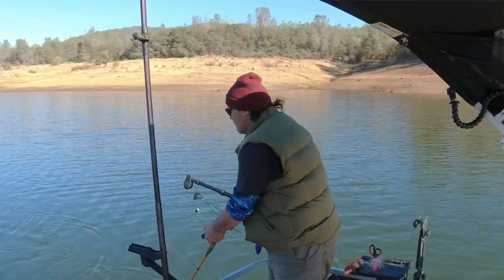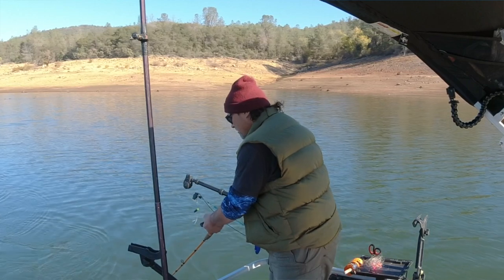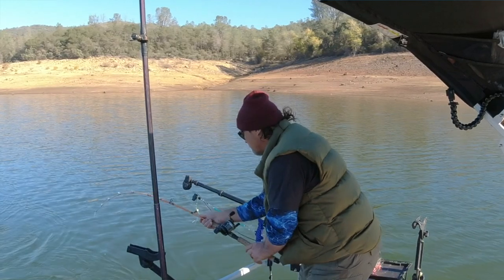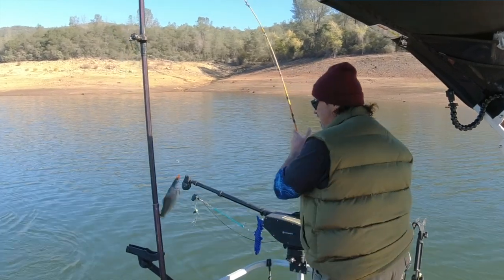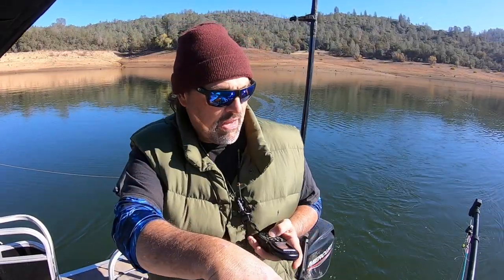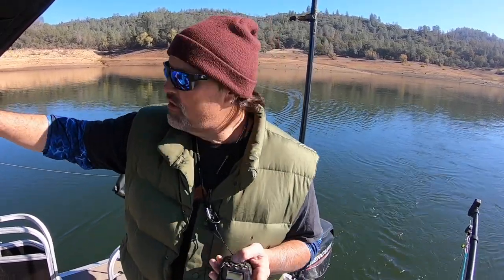Last time I passed through here, there was a trout off the end of this point looking to feed. He jumped all over a trigger minnow — fish on, I was a happy fisherman. But that's the best strategy during the fall and winter. Those trout are looking to move up tight, looking to feed near the shoreline, and you need to be able to present your bait in that hot zone. If you troll around out here in the middle, you're going to pick up the occasional fish, but you're not going to have a killer day. Get up in these shallows, these coves, work these small points, and you're going to have much better success.